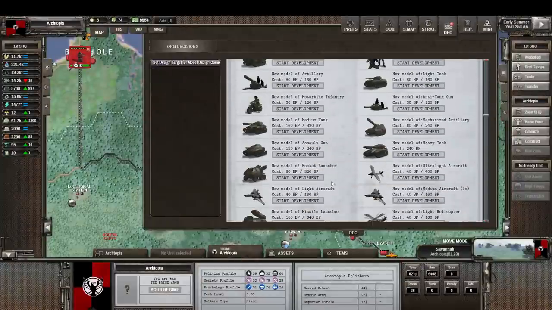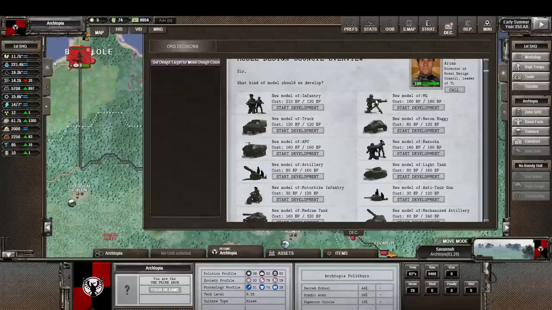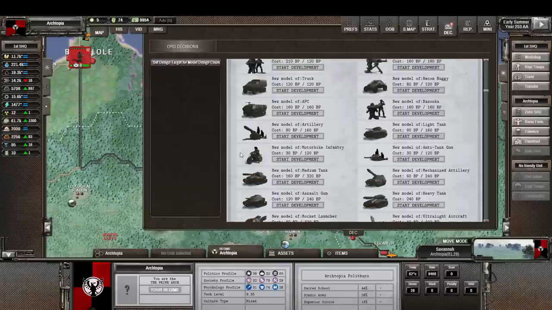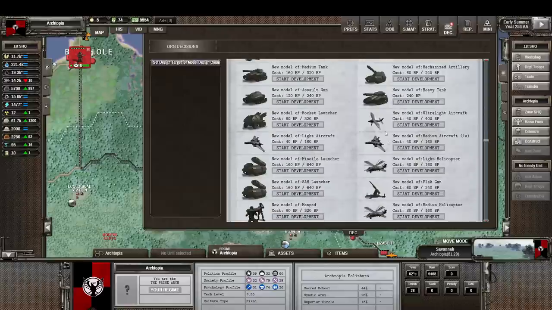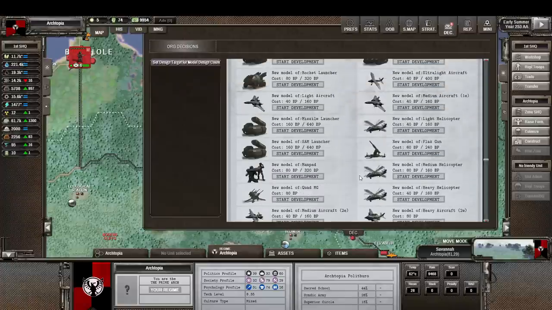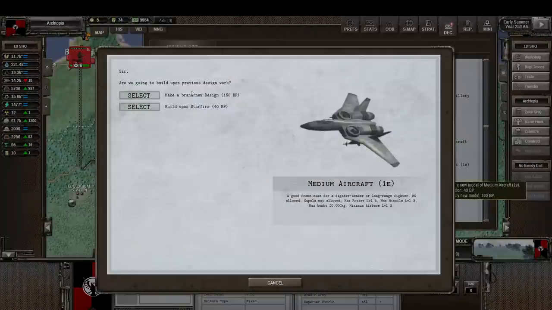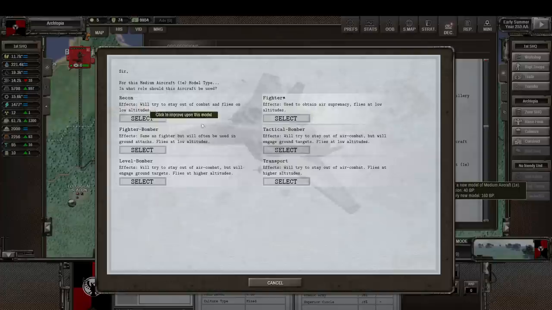is done by picking the chassis. So you can see I've researched quite a lot. To begin with, you're going to have MG, truck, buggy, and light infantry. Simple as that. And maybe bike, I think. And then you begin unlocking more of these. Let's say, for example, that I wanted, this is actually very new, the mobile shield generator. So I would actually, I don't think that's a good one. An aircraft is good, where I should stop. The medium aircraft, right? So we start by selecting whether we want a brand new design or build upon an existing one. Let's build upon the Starfire.